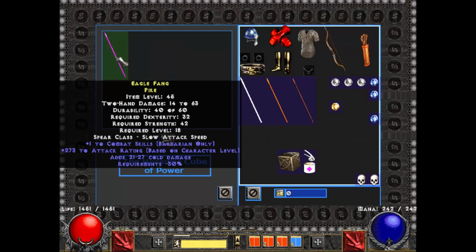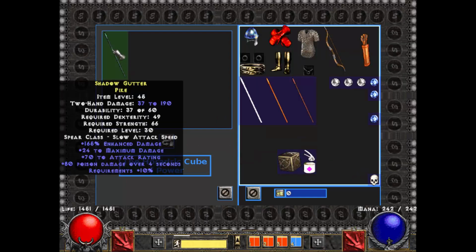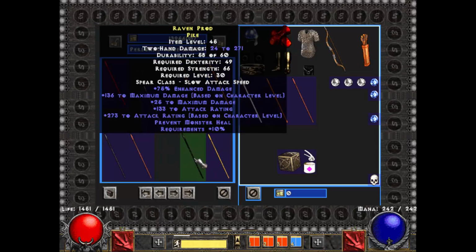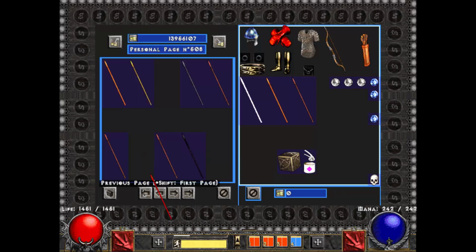Hopefully. Combat skills, plus attack rating, plus cold damage, requires level 18. So eventually we're gonna get some more super sick pikes. Enhanced damage, there we go, 165 enhanced damage, plus maximum damage, requirements plus 10%. So that one's alright, so we can throw that one on page 505, level 30. So we should just throw these ones in here, level 22.